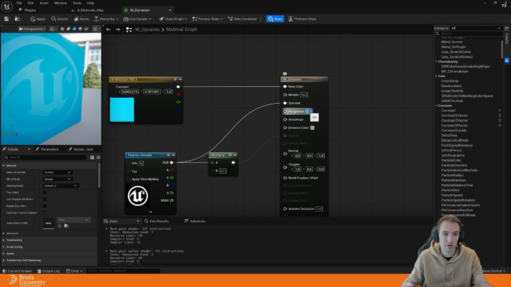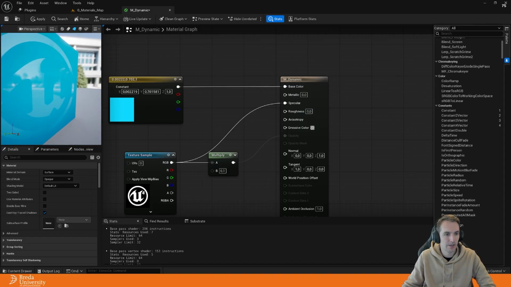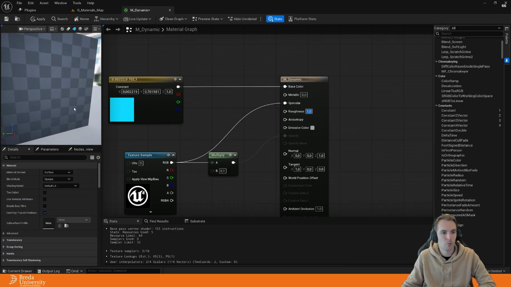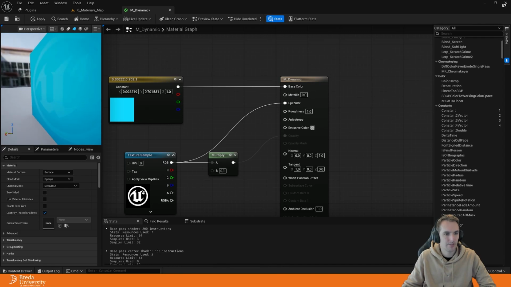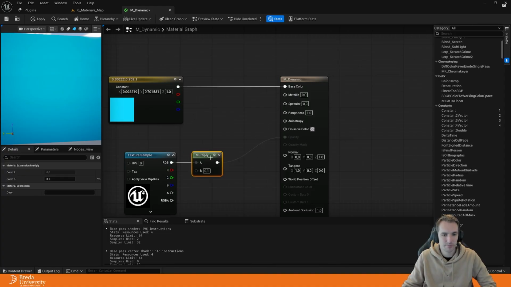So by default, it's 0.5. And if we were to put this on 0, then suddenly we can see the reflection in here a lot more clearly. We can actually see what is behind us in there. And if we were to put this on 1, then suddenly it's very flat, right? Very muted. So there's a lot of different visuals that you can already create with these few settings.